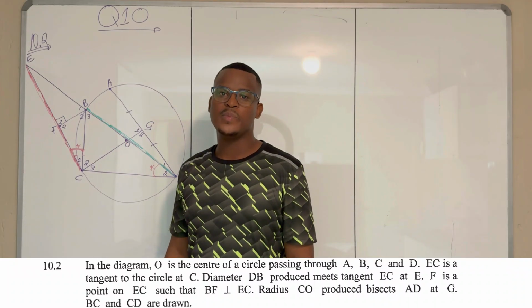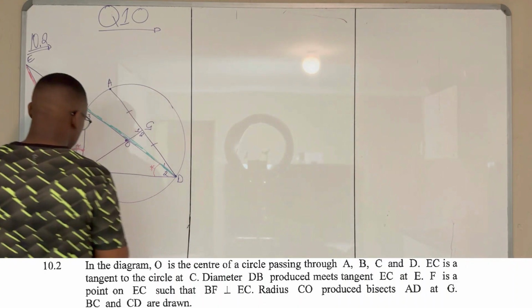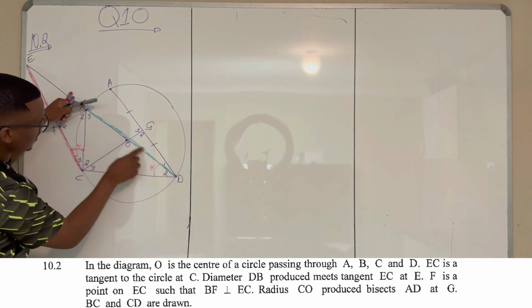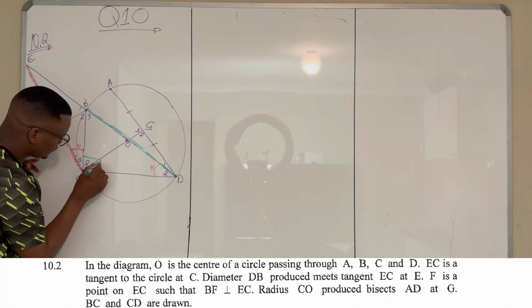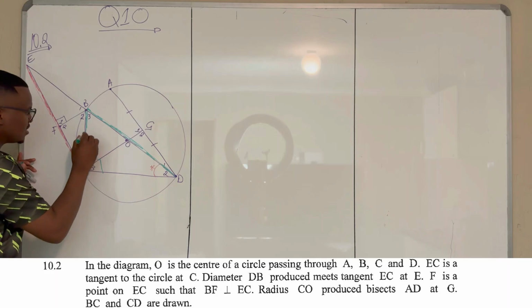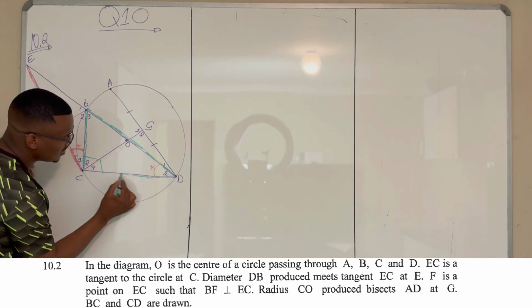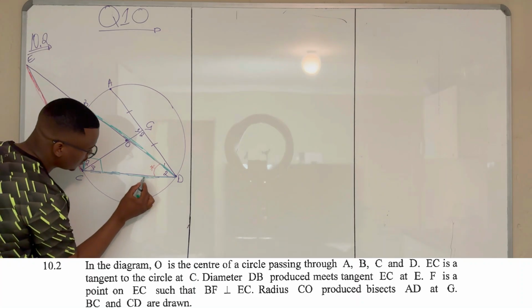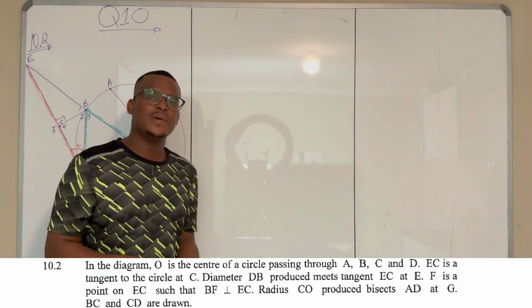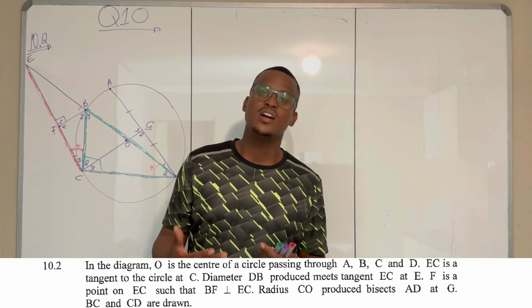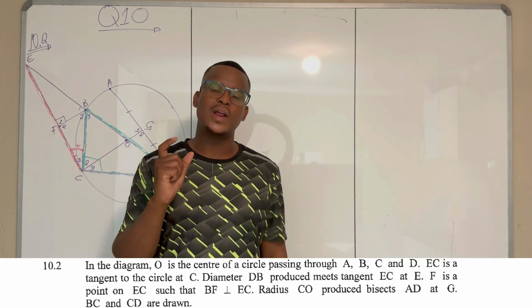So what do you know about diameters? You know that diameters subtend 90-degree angles. So if this is a diameter, the angle formed by this diameter here should be 90. So this angle over here should be 90, because it's an angle that is formed by a diameter. You know that diameters form 90-degree angles. So this is 90 degrees over here. No problem. Because when you're reading a statement, it tells you these diameters, the tangent and stuff. Those words mean something, which is this. So that is how you break down these kind of questions.